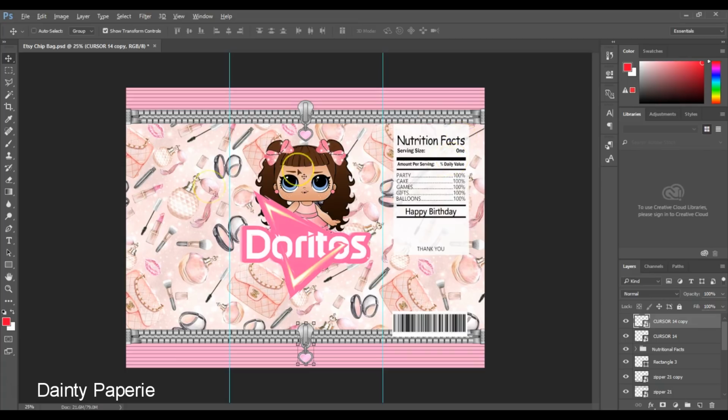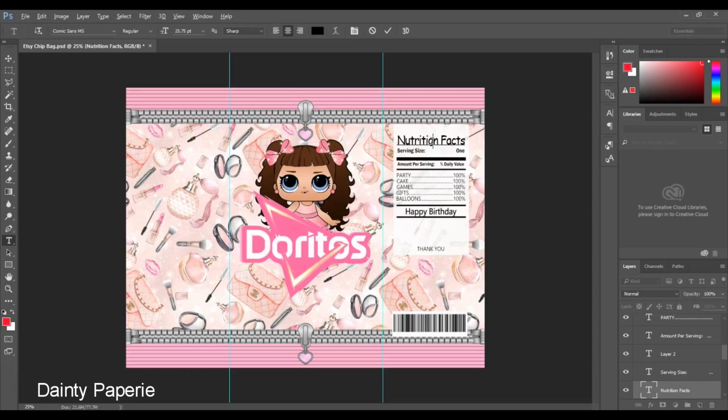You can go in and change what is already there. So all you have to do is click on your horizontal type tool that is on the left hand side, which is right here. You click on that and you just go in, click on the actual type, and go in and just make changes to whatever you wanted to say.